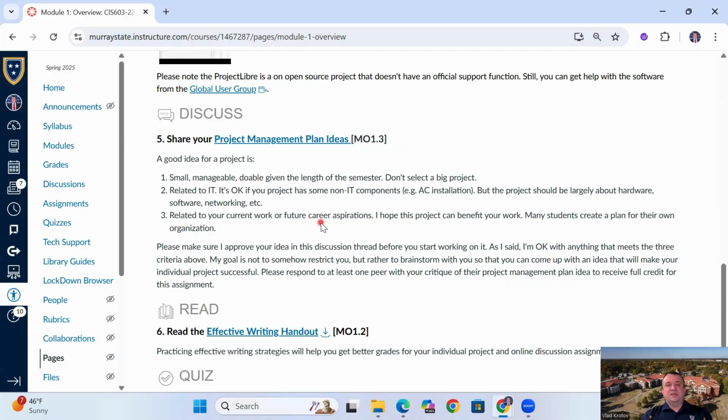For example, let's say they're working in education and they want to switch to consulting or to the information technology field, and they will create some kind of plan that is related to those future career aspirations. And in that case, you will learn something about that field that you're trying to transition to. And maybe you can even use it as a portfolio item when you interview for jobs. You can say, look, I created that plan. I would like to share it with you.